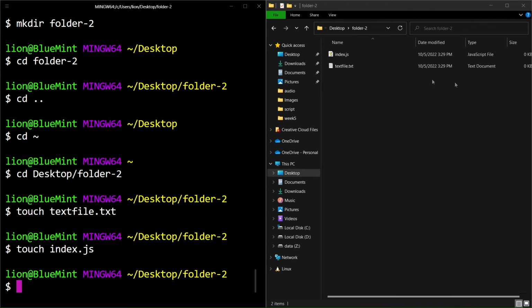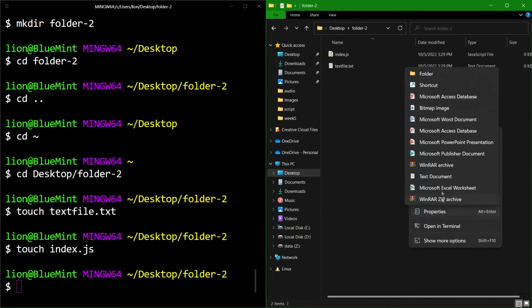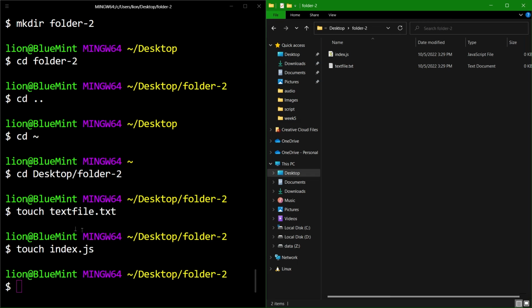Those of you running on Windows PowerShell just got an error, and that's because PowerShell for some odd reason doesn't support the touch command. Instead they use ni, which stands for new item. That's the only super common command I've noticed that's different on Windows, so I figured I'd bring it up. Already we're doing something you can't do with your mouse. If you right click on the folder and go New, you won't see a JS file or any other file Windows doesn't want to put in their menu. Alright, now back into the command line.